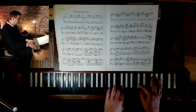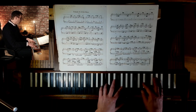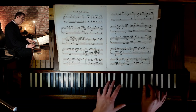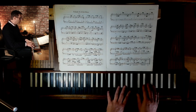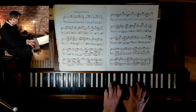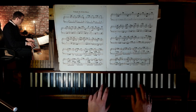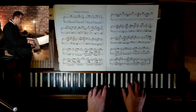Second finger stays on the D flat, eh? We are not going to use substitutions. We don't do that. Not dogmatic. It makes your life easier. But this piece is a little too complex to explain that. Here also.